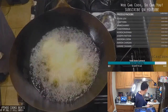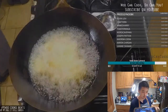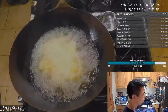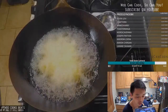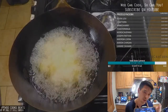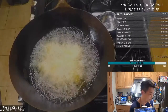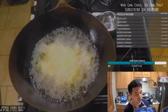All right, so I'm adding my chicken. This is maybe 20 pieces at a time. We're going to do this in 2 separate batches. And we want to be very careful not to overload our wok here. We want to pay attention to how much is going on in that wok, because if you put too much stuff in that wok, then you're going to have trouble keeping the temperature of the oil high, and the high temperature of the oil is going to be really, really important in order to make sure that you get a nice crisp edge to the chicken.